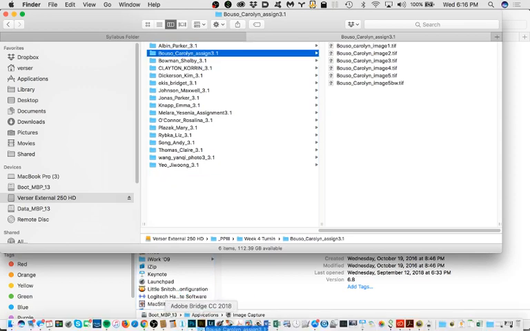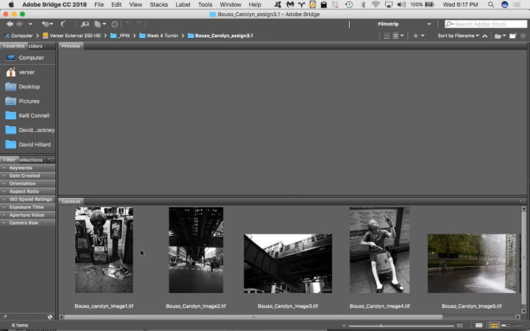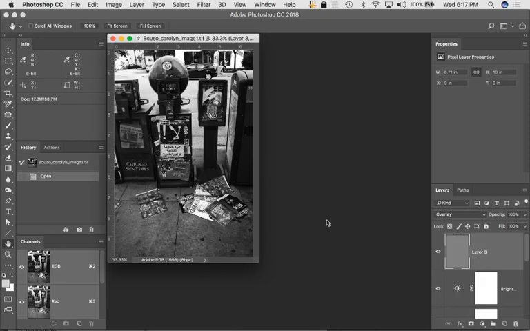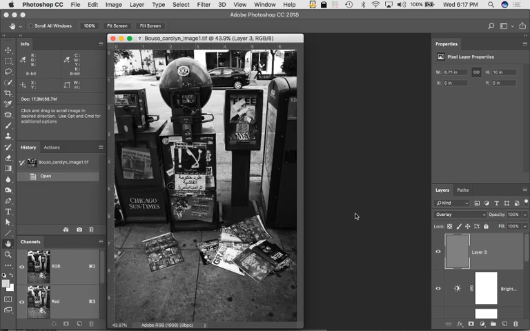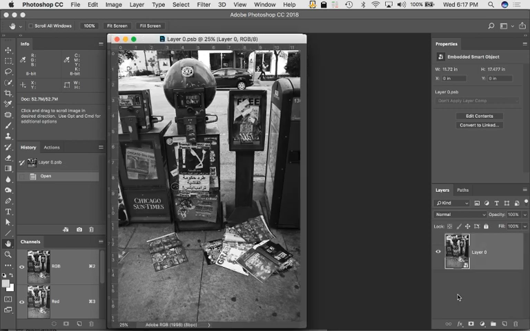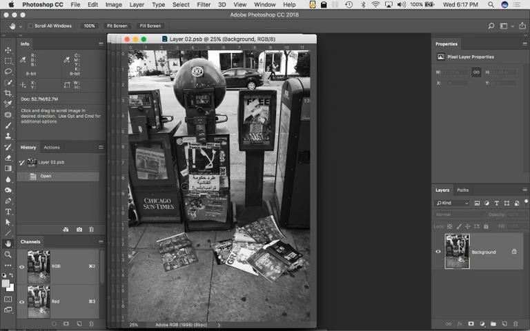I just want to make sure pretty much everybody seems to be getting this smart object flow thing down a little bit, and then some not. So this is an image that came from Carolyn, and I thought the black and white stuff she had done was actually pretty terrific. But if you look at her smart object right here, you can see this thing is layered out. If you double click on it to go into Camera Raw, you'll see that this is another smart object. If you double click on that, it goes into yet another smart object. And if you go into that, it is a regular thing.